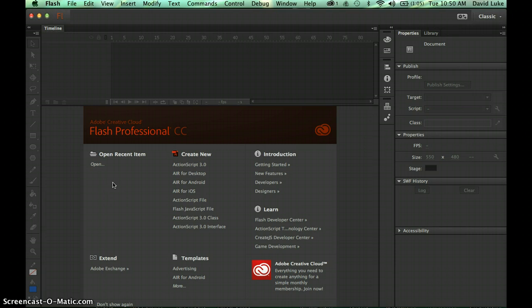And most of you are probably going to be paying the single app fee for Flash, which I think is going to be about 30 bucks a month. So here we are, 1st of September-ish. You can use Flash for 30 days, say September, and then pay for October, November, and December, and then our semester is over. This is clearly up to you in terms of how you want to work with Flash or really any other Adobe product as you move forward from this class.